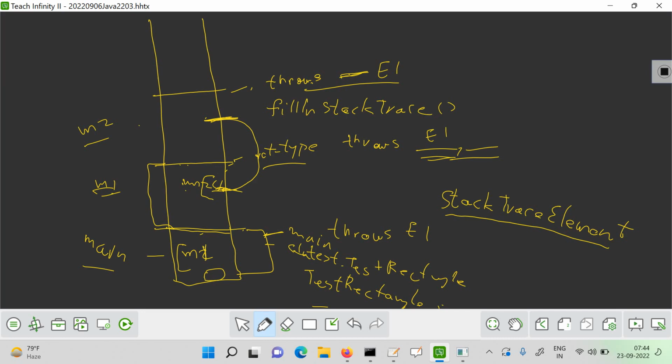So if someone captures that throwable object using the exception handling mechanism, it would be possible for them to invoke the method fill-in stack trace again. If he calls fill-in stack trace again, now how many elements are there in this runtime stack? There are only 2. It's the same throwable object, but it is getting changed.